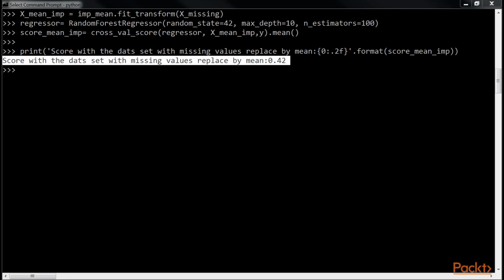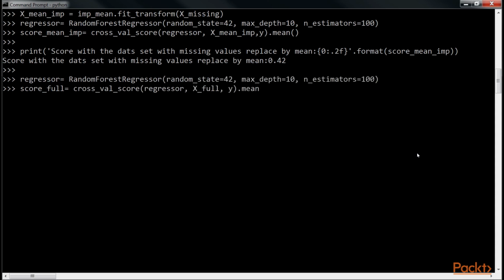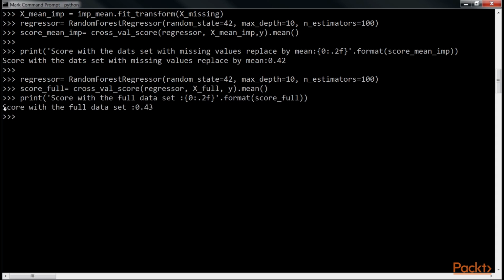So how far is the imputed dataset from the original full one? We can check it again by estimating the averaged regression score on the original dataset. Let's repeat our previous step on the original dataset. Also, we print the score again. So it turns out that little information is compromised in the completed dataset.